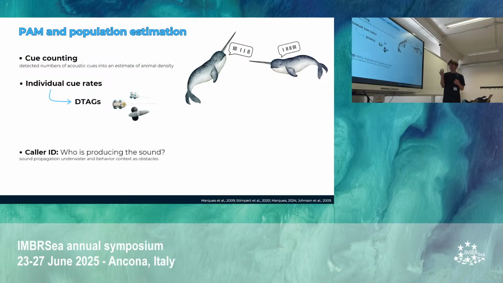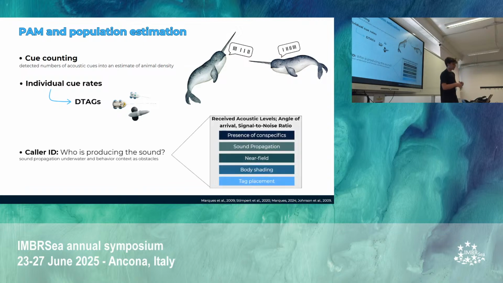However, when we talk about acoustic detection in these DTAGs, we have a challenge. We have to make sure that the calls recorded on that DTAG are actually from the animal to which we attached the device. We have obstacles in the ocean, because sound propagation on the water works very differently, is way more efficient. We also have the behavioral context of the species, because they are usually social species, so we can have animals around that will also produce acoustic data in the DTAG.